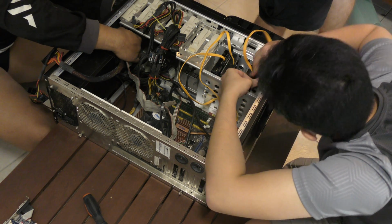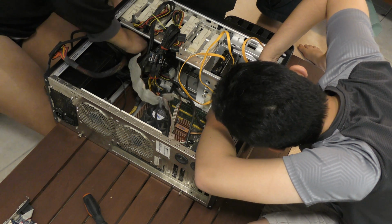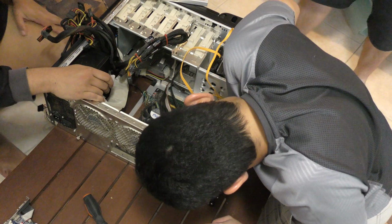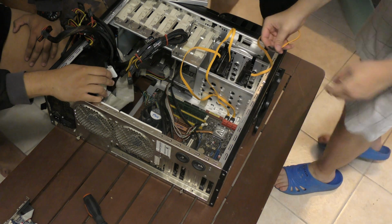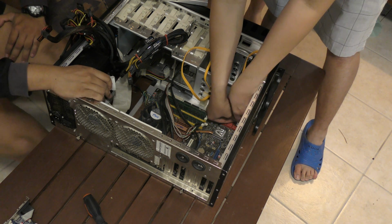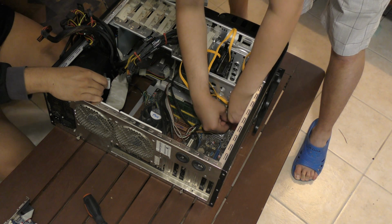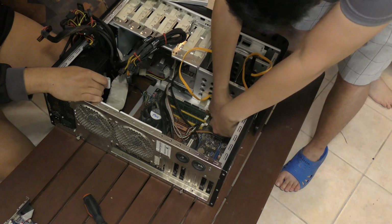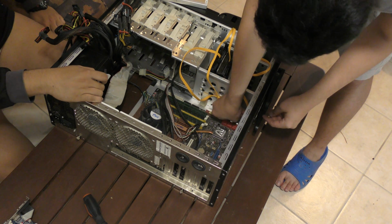This is the opens, David. Oh, okay. You know what we should have done? We should have connected all this to the motherboard. Nope. And then put the motherboard in. Nope. And screw it in. Why? What's wrong with that? Because then you're trying to manipulate the motherboard full of cords. I don't think so, Danny. I think that's a plausible idea. I think it's doable.